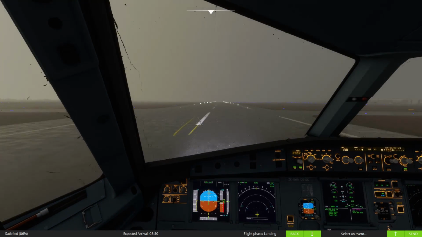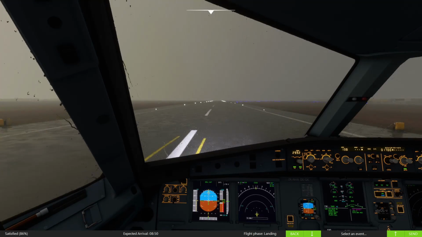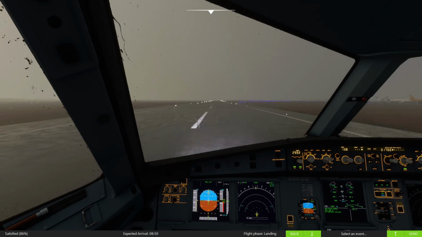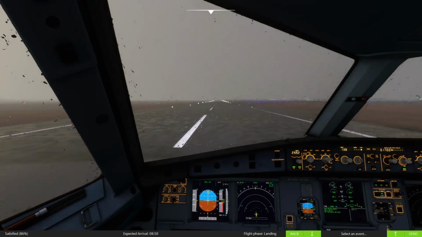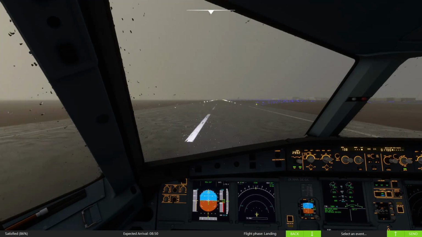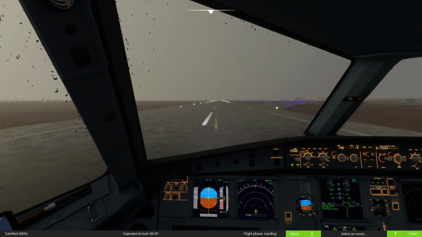Beautiful landing. Auto brake is off, reverses are cleared now.